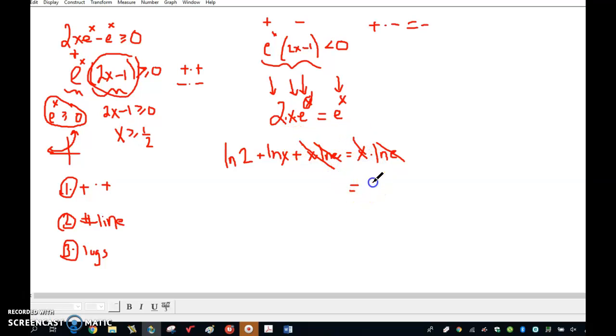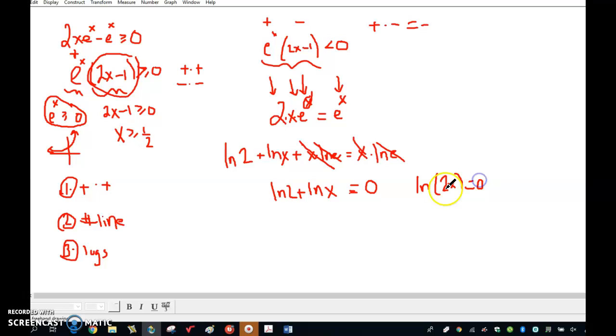However, you are left with nothing, which means you're left with 0. You can't just have an empty space on that equation. So I still have the natural log of 2 plus the natural log of x. Now I'm trying to get x by itself. So what I would do here, again, you have a couple of options. You can rewrite this as the natural log of 2x, and that's equal to 0.